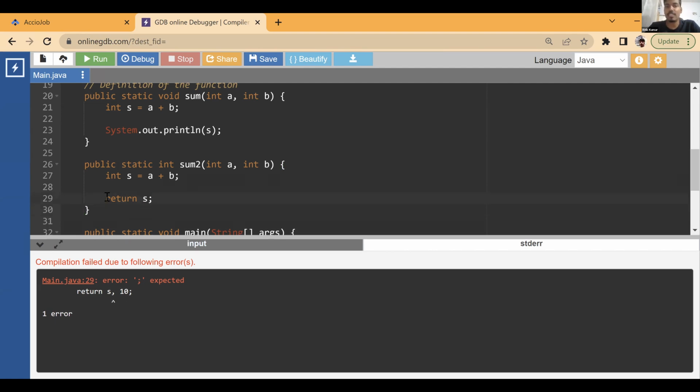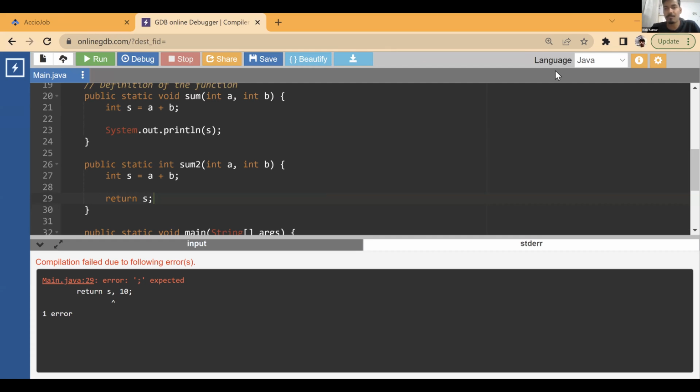In case you want to return multiple values, will there never be such a scenario? There might be scenarios where you want to return multiple values. What will you do in that case? In that case, you can use something like arrays, which we are going to study in the next topic. So you can return an array. Array would be a single value, but it can have a lot of values within itself.